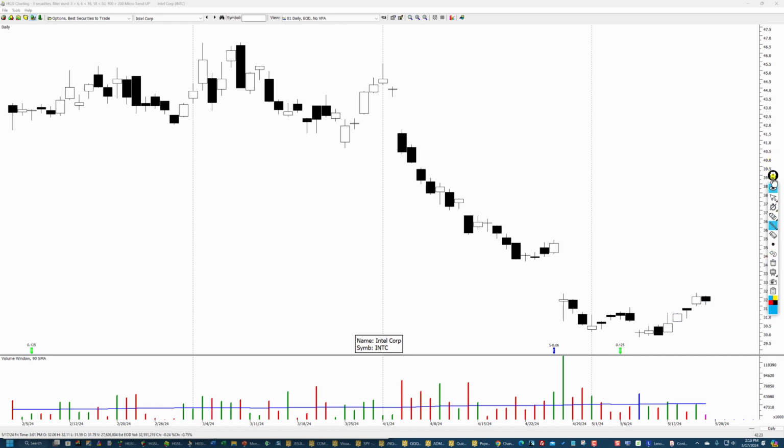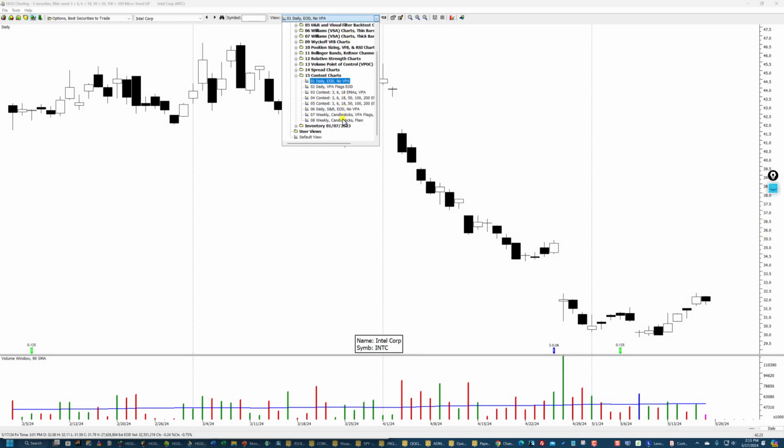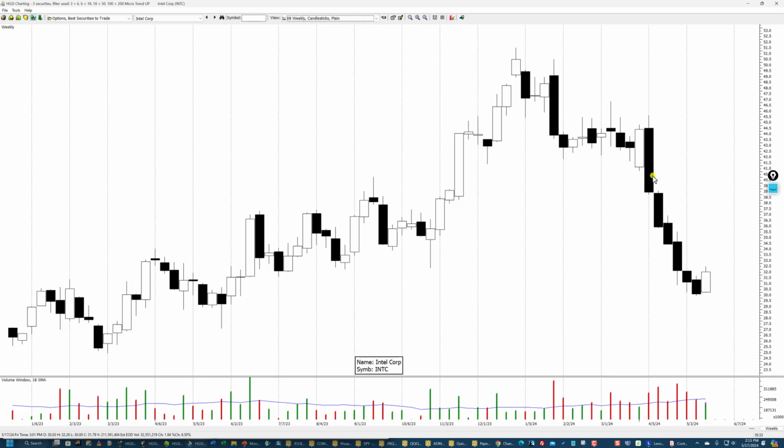But I'm just going to assume that the bottom is in, and I'm going to take a look at a debit spread. But before I do that, I want to look at the other context here. So I'm going to go to the weekly charts. You can see that the context is clearly down on the weekly chart. If it were up like it is over here with these constructive closes and so on, it would be a different story, but there is a lot of overhead resistance here.